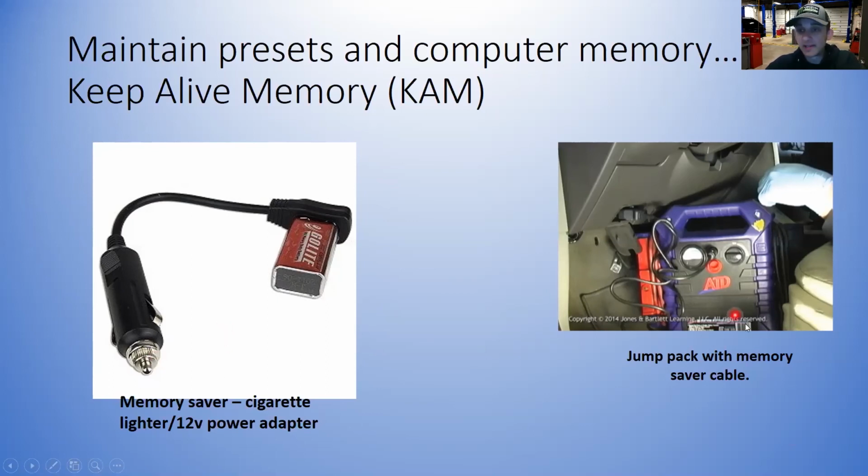Now, as vehicles progress, there's more and more accessories. There's seat presets. There's steering wheel tilt presets. There are radio presets. There are XM radio presets. There are all kinds of other computer memories that need to have some sort of constant access to power so they do not lose their memory. So today it's a lot better. Now we recommend using a jump pack with a memory saver cable. It goes into the DLC or the data link connector. It just keeps the computers awake while the battery's disconnected and gives them just enough power to save all their presets in memory.